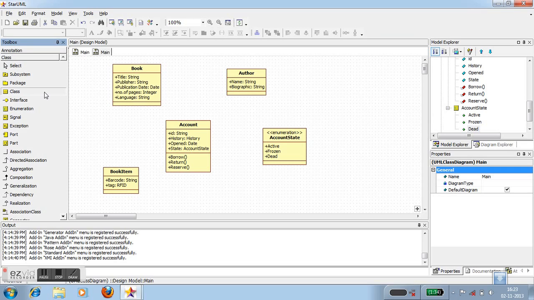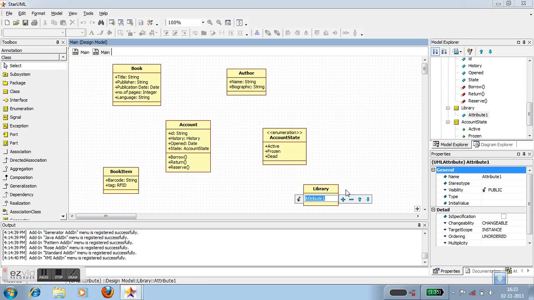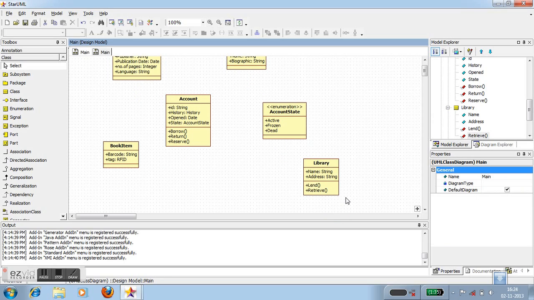Next, add another class named library, and add some attributes and operations. Next, create a class named user.